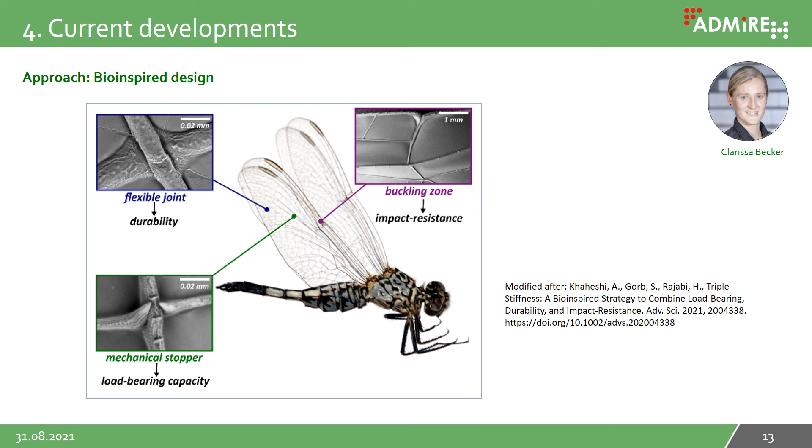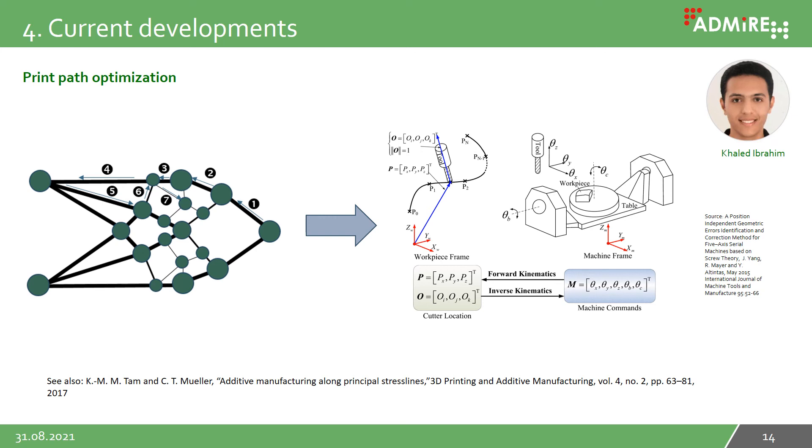For designing products with the new material, we selected a method inspired by dragonflies. The wings of dragonflies are made of lattice structures with several types of nodes: fixed nodes that allow force transmission, flexible nodes that allow rotation in the node, and a type of node that allows rotation about a root axis, similar to a window hinge. This arrangement results in a particularly stable, robust, and at the same time flexible wing structure. In our research group, Clarissa Becker has studied topology optimization taking into account material scatter, and she has her own presentation at this conference.